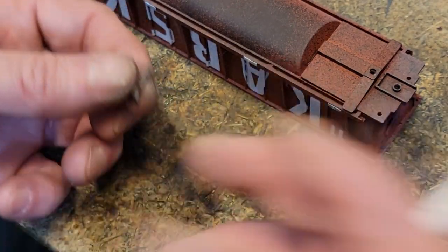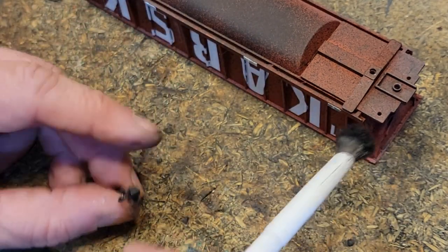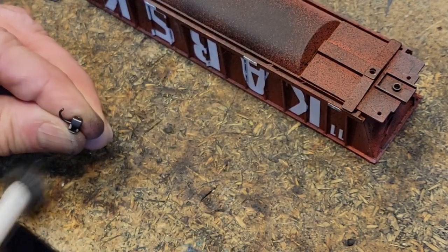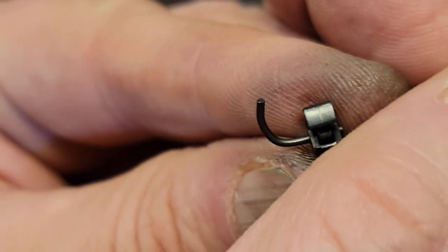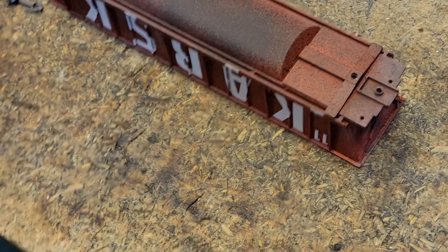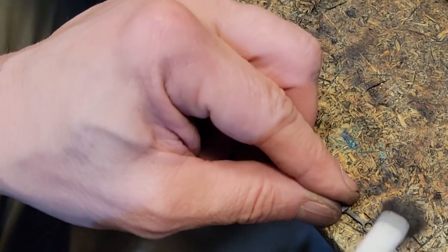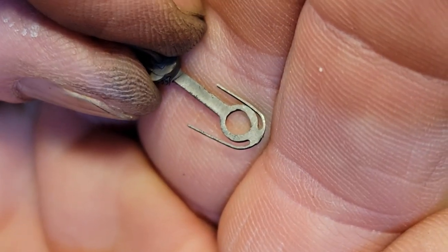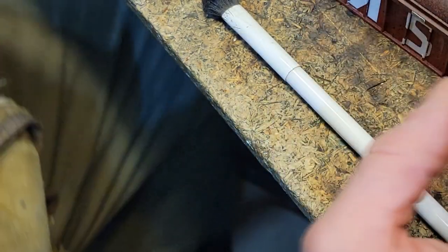Now I take the makeup brush — first, hold the coupler so you get the spring under control, then brush it with the makeup brush. Check it out — it should look like steel. That means you did it right. Then I also want to take it on the edge of the workbench and brush it a little bit. Flip it over, brush it some more. Nice shine — that's what we want. Then go ahead and put them in.